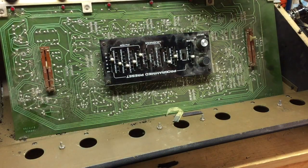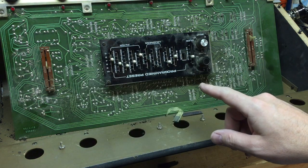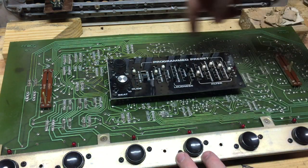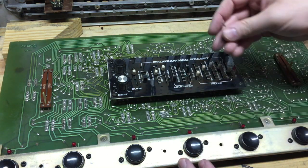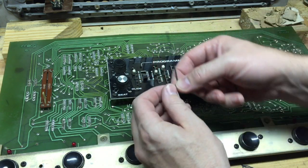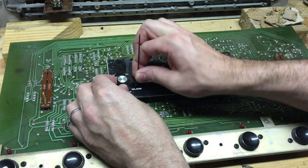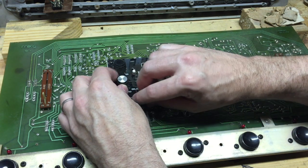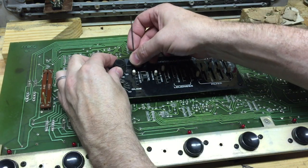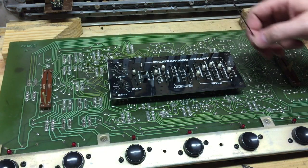Under here we've got a whole lot of dust and junk inside these sliders, and that's what we're going to be cleaning up. I swept it off with a soft bristle brush to get some of the dust off, and now we're going to get in here and clean up those sliders. To get these knobs off, you're going to use a 1/16-inch hex wrench. There's a little nut right in the side — pull it back and the knob should just lift right off. In this case it's lost its little label on top.